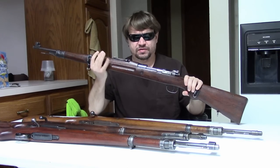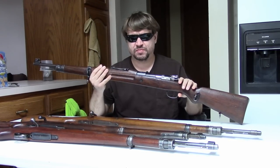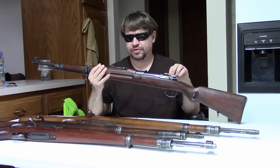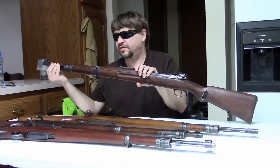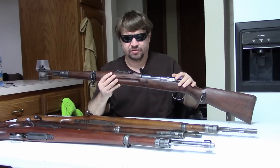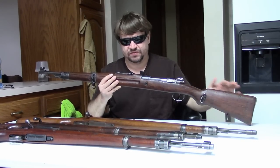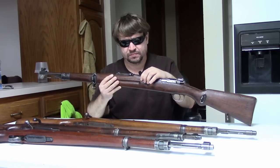Century did import quite a few guns in 7mm out of South America about 10 years ago. So if you'd rather have it in 7mm, they're out there. Guns like this were imported in the 1990s. There's a small import mark on the barrel on these. More recent ones will have the big billboard. And InterArms did bring over a large number from Spain in the 50s and 60s. So there are a few different waves of VZ-24s, just depending on when and where they came from.